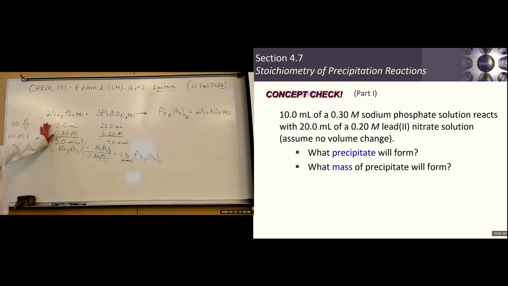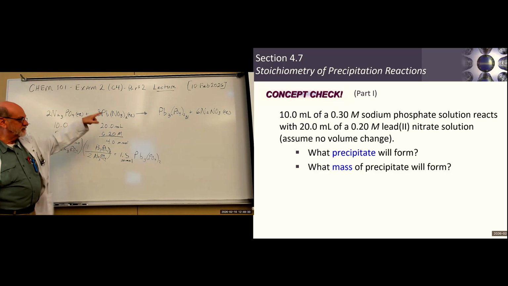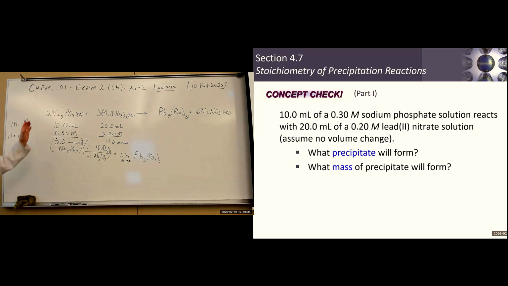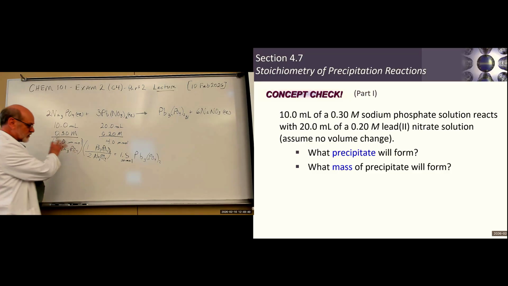That's how much this would produce if we used all of it up. Why is that? 1, 2. Did I do that right? 2 into 3 is 1.5, isn't it? Okay. Or why is it 2? This. From there. Okay. Yeah. These, you make your conversion factors out of the coefficients. Okay. We're trying to cancel this one and go to that one. And the ratio is 2 to 1. Okay. All right. So we've done that one.